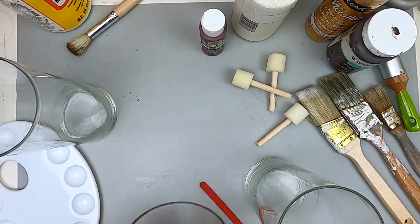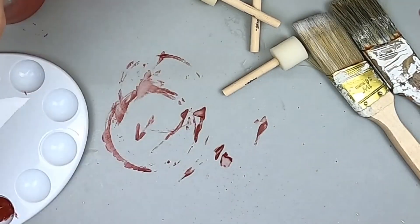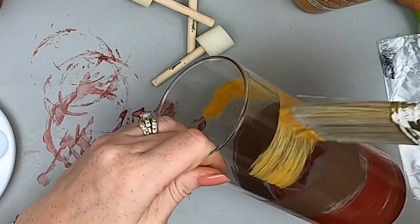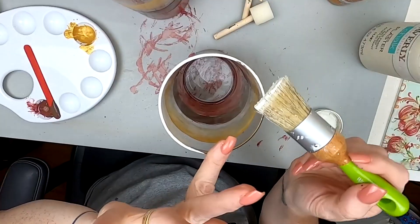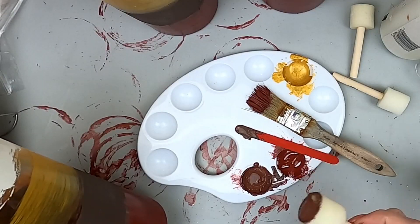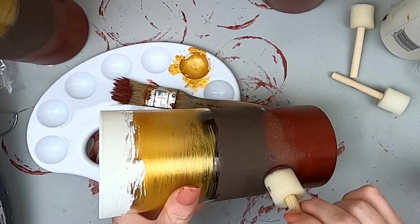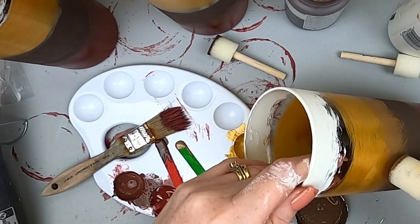Here is a wicked cute idea — I saw some candy corns but I'm not a big fan of candy corns, so I decided to make these glass candle holders and just use colors that match my house and my decor. My first layer was Spice Berry, my second layer is Truffle, and I'm going around with gold — I do two coats of the gold. Then I have my plaster and I'm doing a little bit at the top just to give it some variation. I'm going to try to blend this so it's an ombre effect — where the red meets the brown I mix those two together and with a little sponge dabber I'm just dabbing it on. I do two coats of each layer, letting one dry in between.